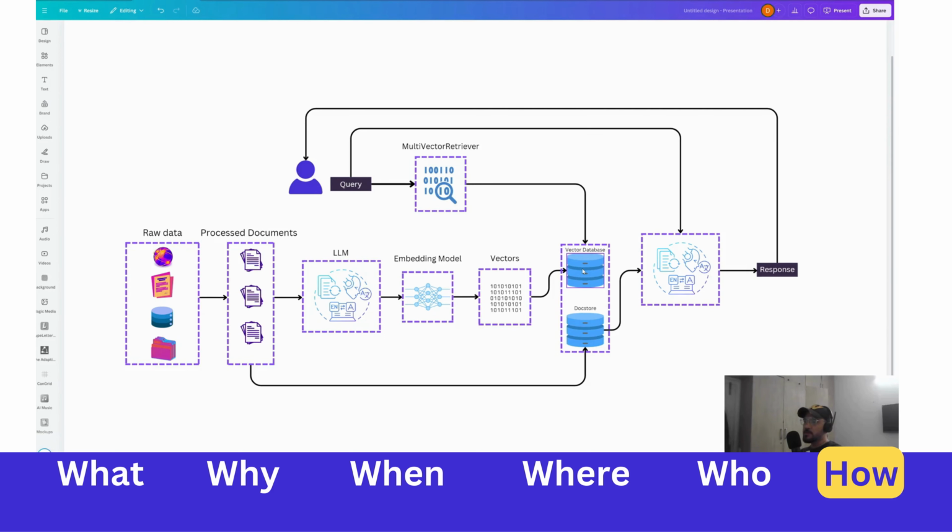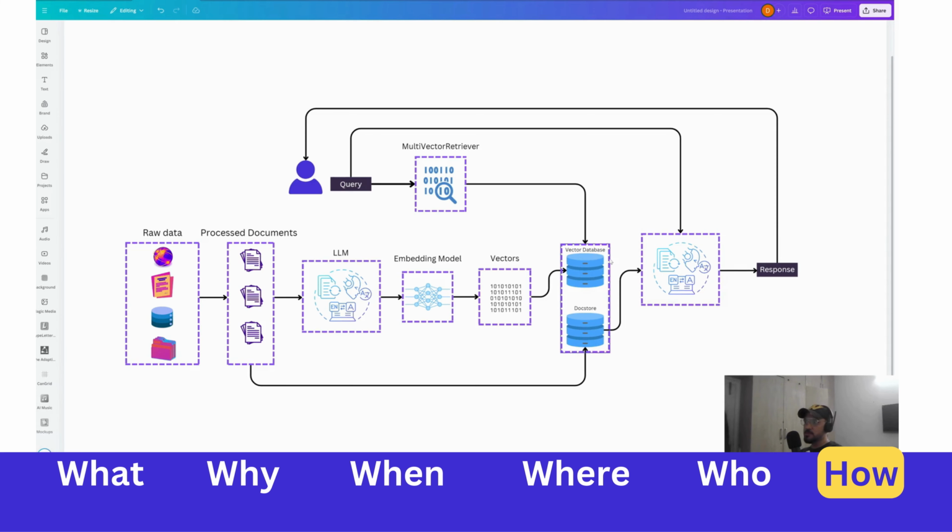Remember, the vector database has the summaries, or the representations, of the documents that we created using the unstructured library. And then, depending on the similar document that was returned, the related original document stored in the doc store is returned and sent to the LLM.